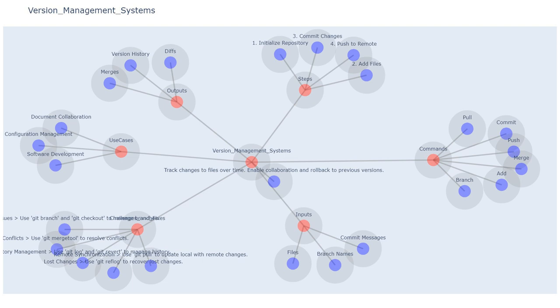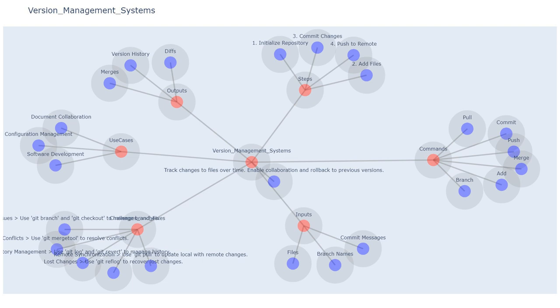Git, Git version, Git actions. Version management systems commands. This asks for the instructions or actions you can perform using Git. Examples: git init initializes a new Git repository. git add stages changes to be included in the next commit. git commit creates a snapshot of the current state of the repository.